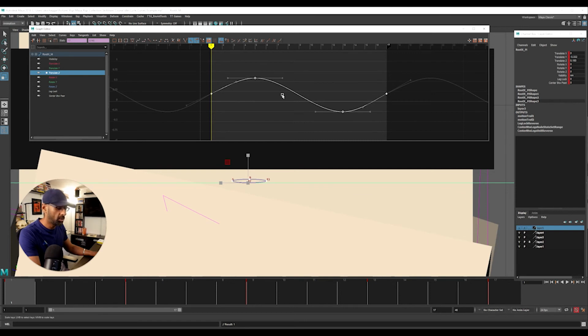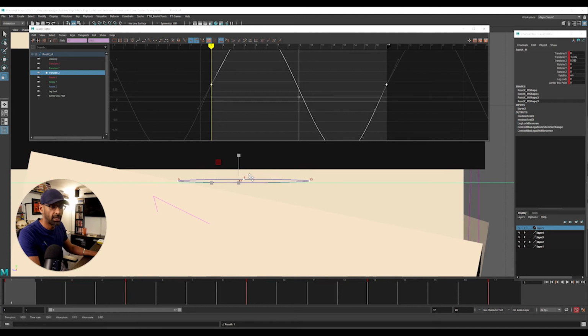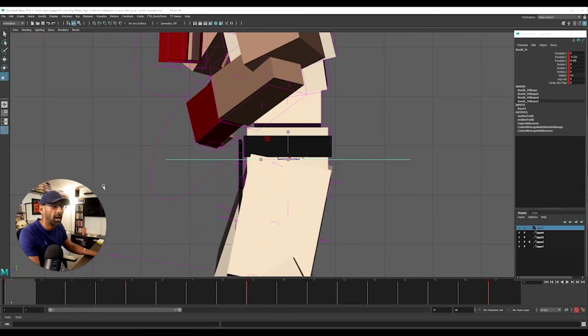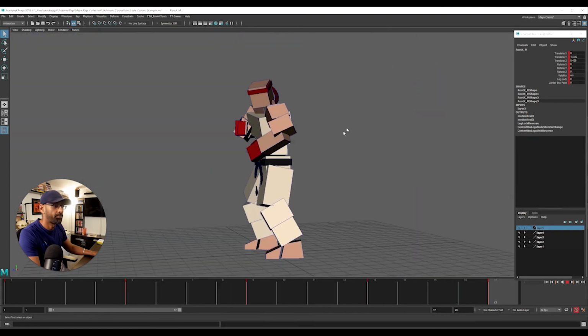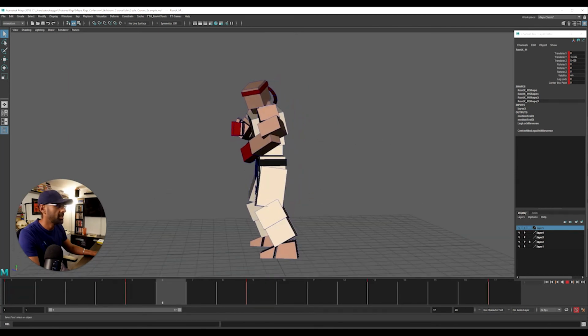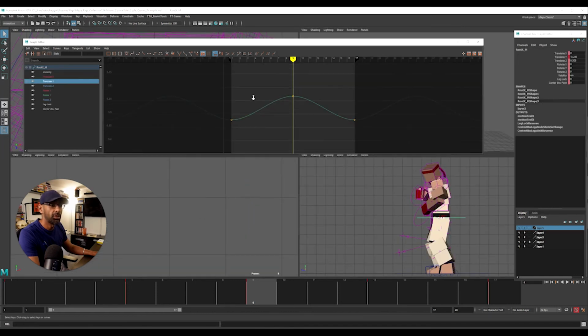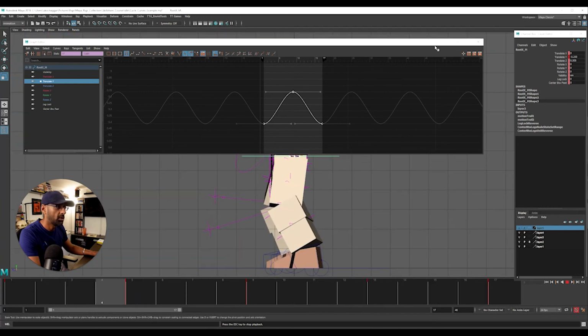The WER rotation, it's all the same in the graph editor as it is in the viewport. And say if you want to elongate that, that's all you do. And then look, the curve adjusts accordingly. But you've got the nice curves, right? Even though it's like that, you've got nice curves, really thin and flat as well. And then you can check that out. You can go back, see how that is. There may be too much there, but then you can go back and be like, all right, that was too much. You can play it, and while you're playing it, you can go in the middle here, scale it, and then come back here and have a look.